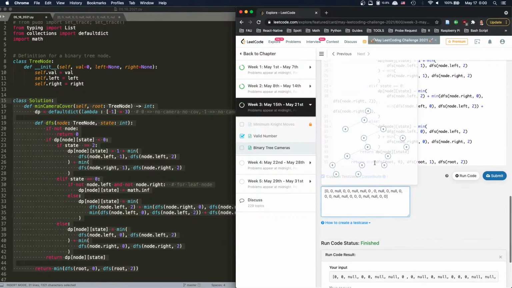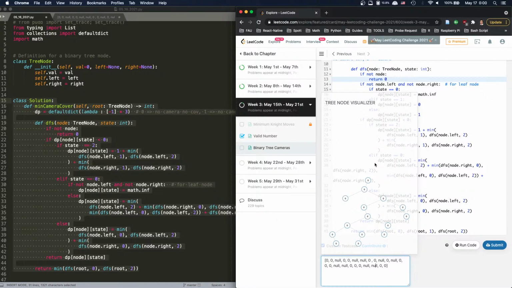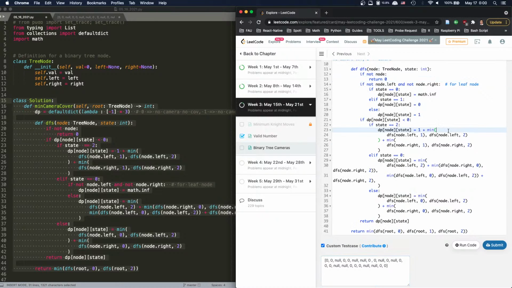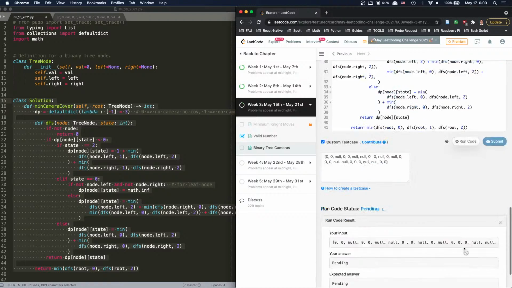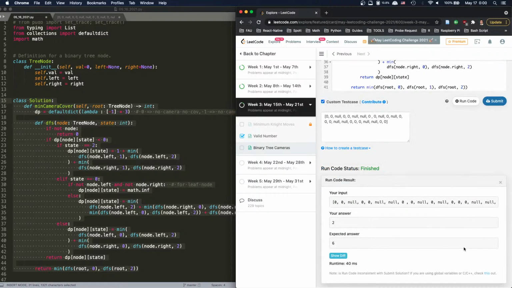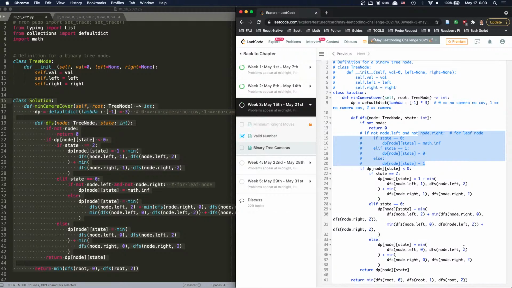Very frustrating. Very frustrating. I feel like this is correct. That's the thing. I feel like this is correct. But if I don't consider it separately, I have no clue. Probably still going to be 5. That's going to be 2. Yeah, that's even more wrong, because the leaf node is not considered. Yeah.